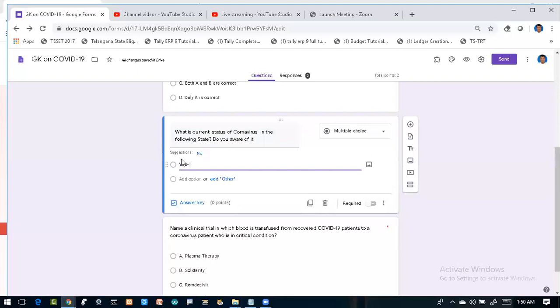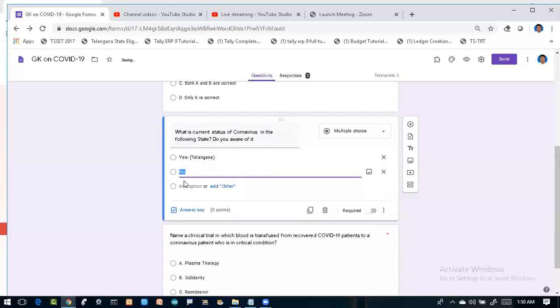So in which state? Say something like Telangana. Say no. Something like in Telangana, I don't know what is the status.